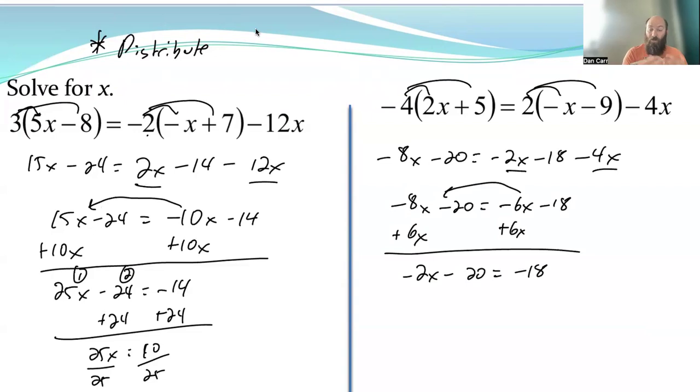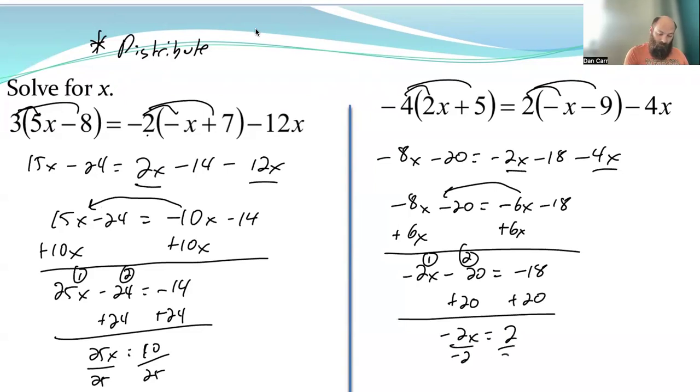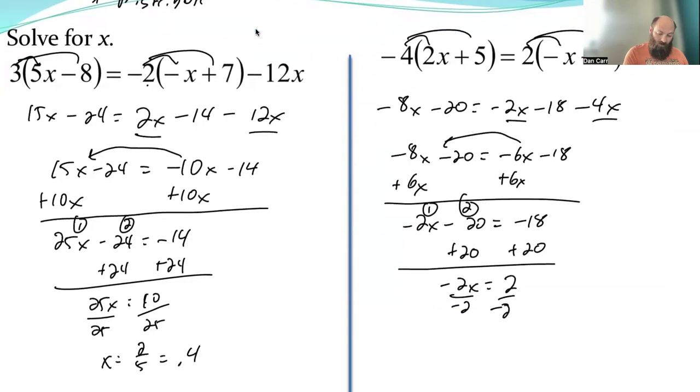So finally, from here, I'm going to do my two-step operation, which is multiplication followed by subtraction, meaning I'm going to add. So -2x is equal to 2, followed by division again. So 2 divided by -2 is going to give me -1. Okay, just a few more examples here.